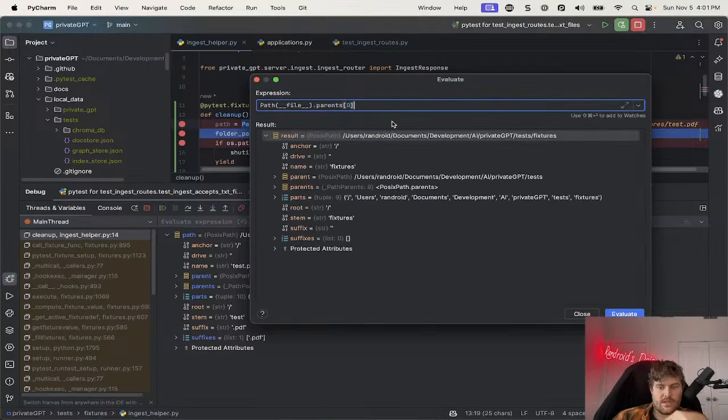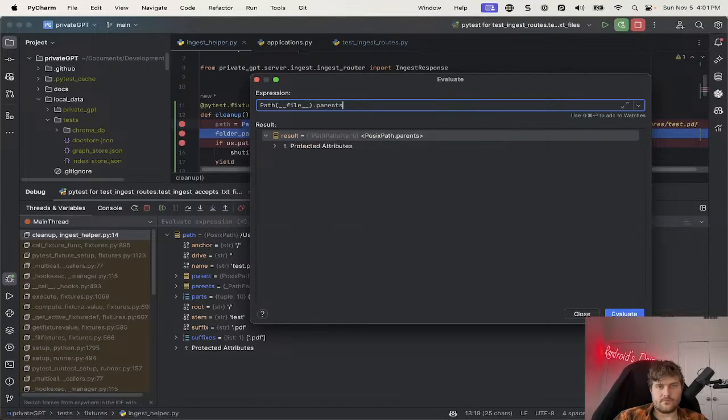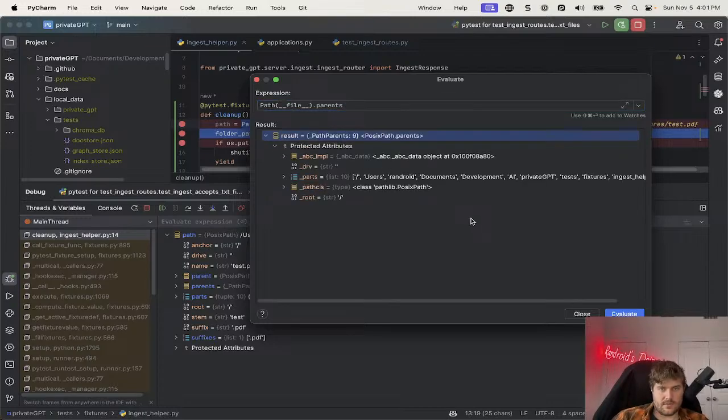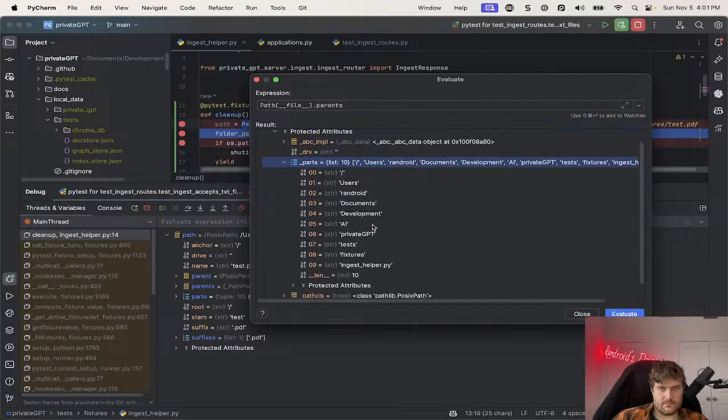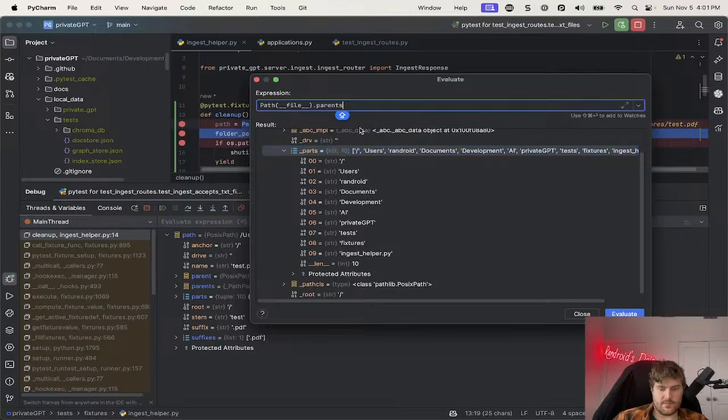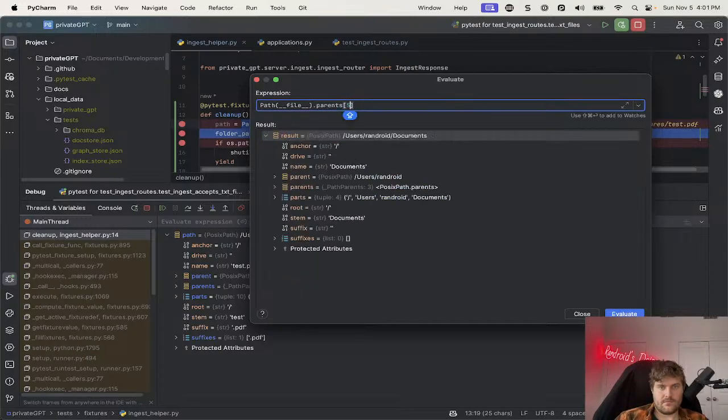Fixtures. But I want all parents. Does that work? I say parents 5. That goes back to documents.